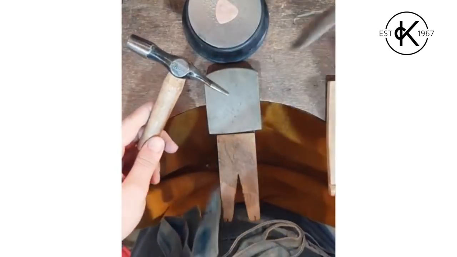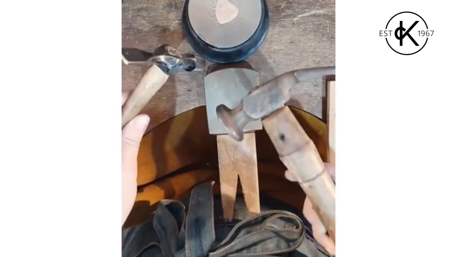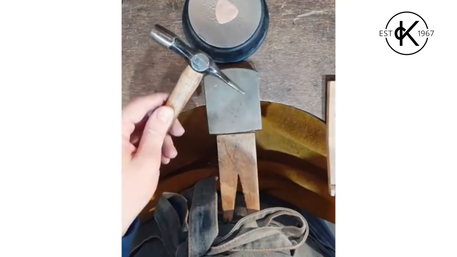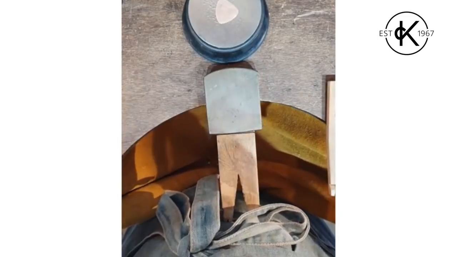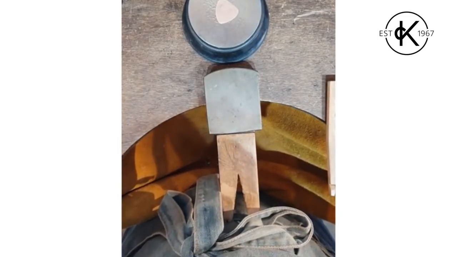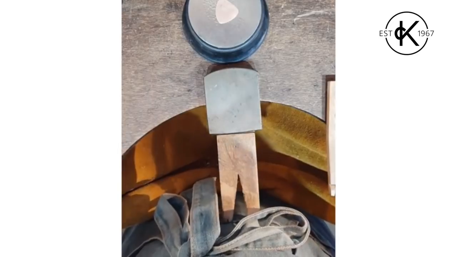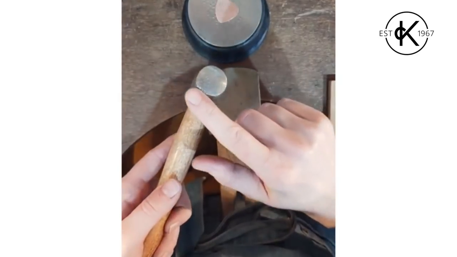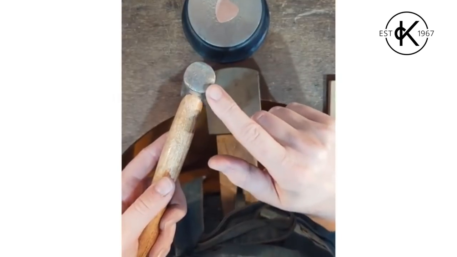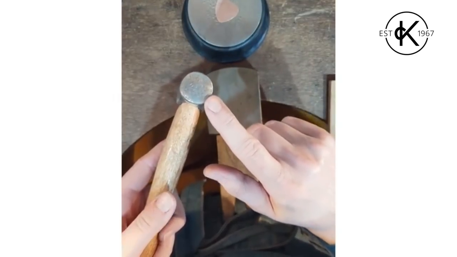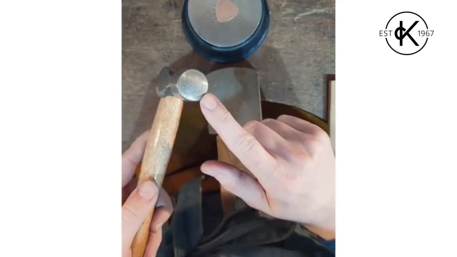Cross-pane and ball-pane hammers come in all different shapes and sizes. You can get ones from the pound shop, and you can get vintage ones, and you can get jewelry-specific ones. Now, the jewelry-specific hammers are absolutely beautiful a lot of the time. They have completely smooth surfaces so that when you're hammering your work, they won't leave marks behind. But because of that, you really do have to look after them, and they cost a lot of money, especially when you're starting out.